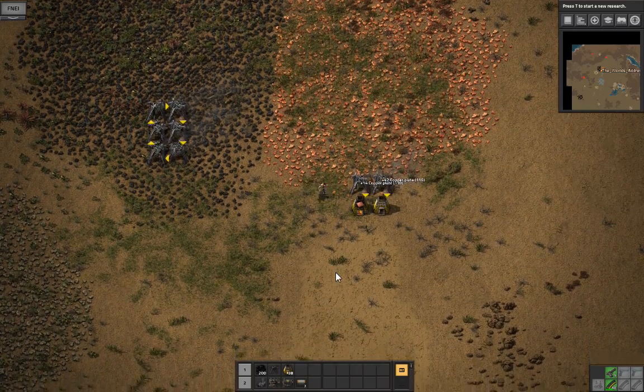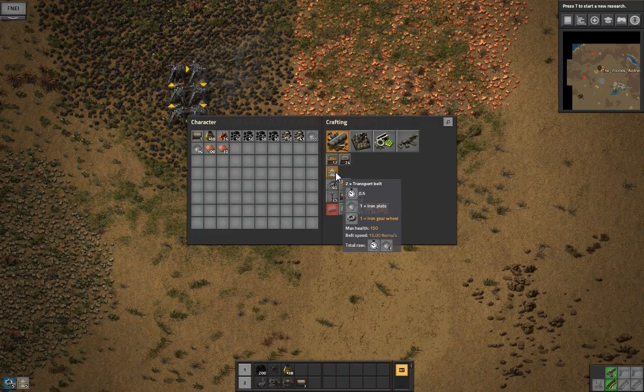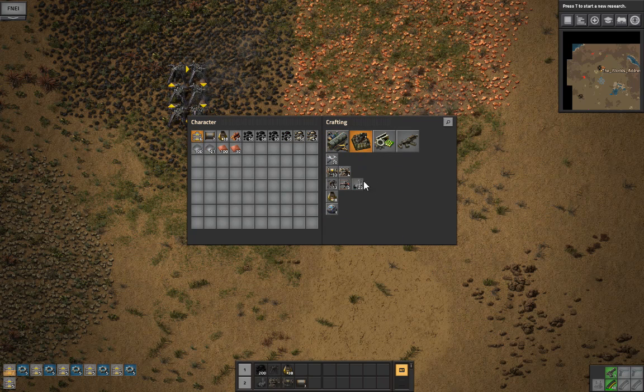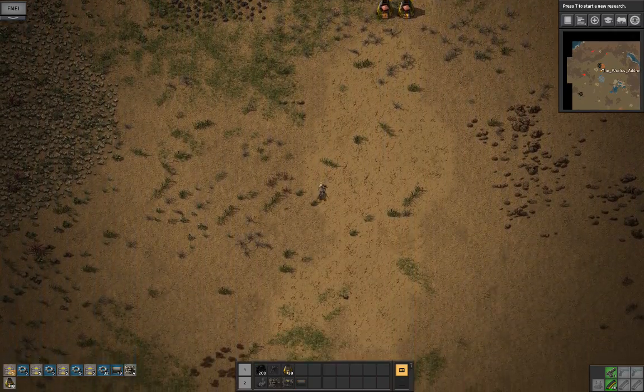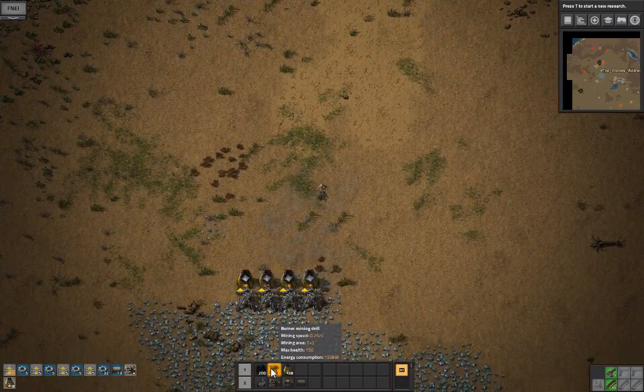Okay. I'll take all of that. 10, 15, 20, 30. We'll do that. Make 4 of those. Make the rest of those. Gonna need more burner miner drills as well.